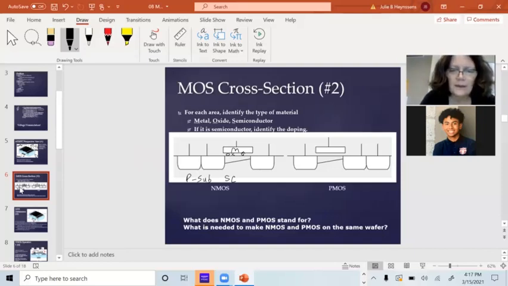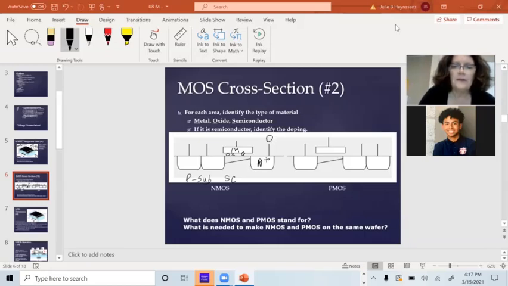For the drain, I'm going to put a P plus diffusion in. It's heavily doped. No, it's an N plus diffusion. This is an NMOS. It's heavily doped. The plus means it's got heavy doping, and that lowers the resistance of the contact. We're thinking of that as being a contact resistance, so we want it to be as low as we possibly can.